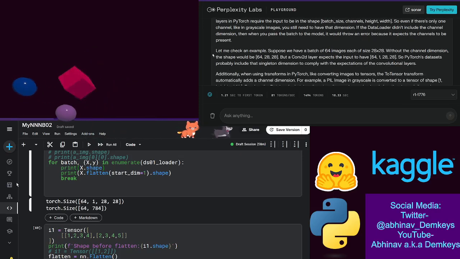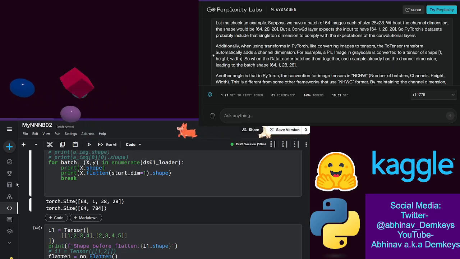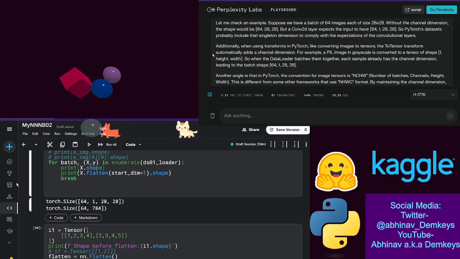Let me check an example. Suppose we have a batch of 64 images, each of size 28 by 28. Without the channel dimension, the shape would be so and so, but a Conv2d layer expects the input to have so and so. Okay, so PyTorch's datasets probably include the singleton dimension to comply with the expectations of the convolutional layers. Additionally, when using transforms in PyTorch, like converting images to tensors, the ToTensor transform automatically adds a channel dimension.